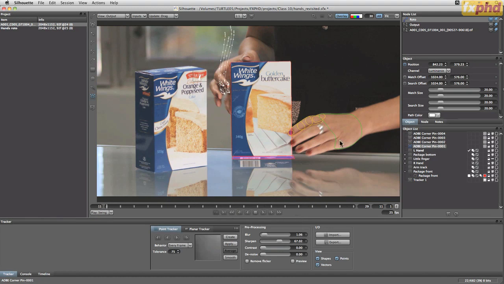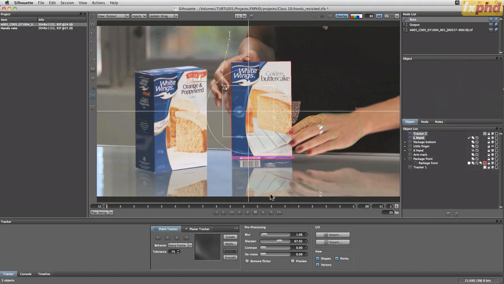So that's frame 11. What we can do here is get the transform data from the center point of these 4 points. If we have all of those points we just imported selected, hit average, that gives us a new tracker, which is the average of these other ones. And I think we've seen that before.